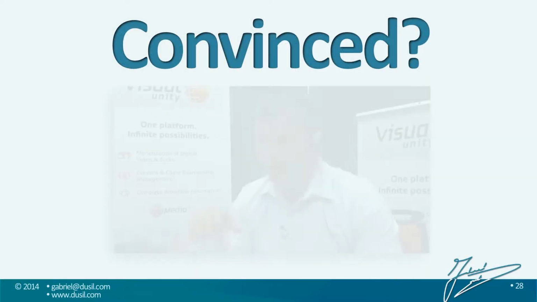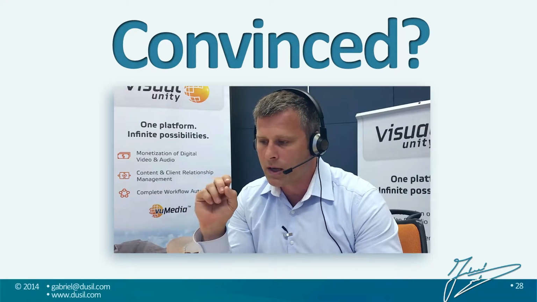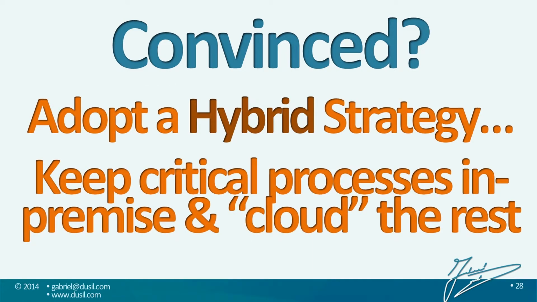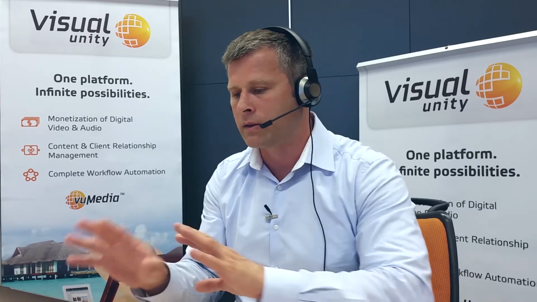So are you convinced? Allow me to suggest that if you're not entirely convinced of an OTT platform, then why not adopt a hybrid strategy? This is a strategy where you take some of the pillars that I talked about earlier and some of the modules within those pillars and say, okay, I want some of these pillars within my organization, and I want some other components and other modules in the cloud, because that makes me comfortable in terms of an infrastructure strategy for OTT. Maybe as time progresses, you'll move more services to the cloud, making a service that works for the infrastructure and the legacy platforms, for example, that you're working with at the moment.